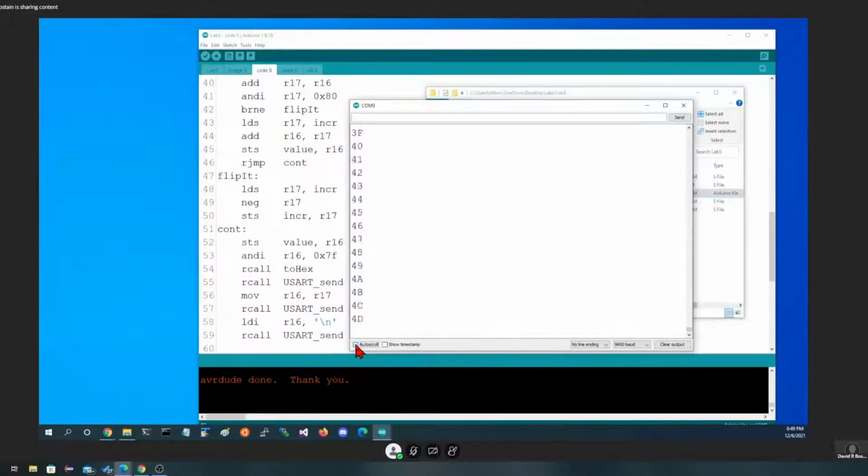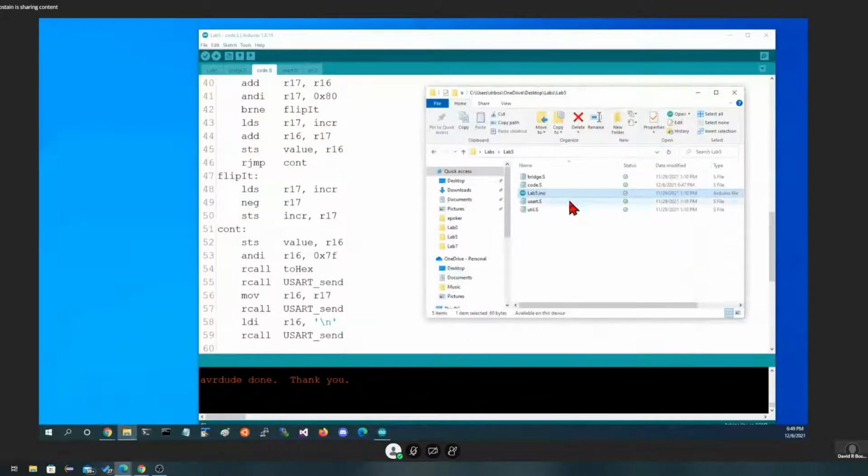So I'm going to turn my auto scroll back on so it'll continue scrolling. But I'm going to close the monitor. Make sure you close it. Then I'm going to go under Labs into the Lab 5P folder. I'm going to open up 5p.pda.